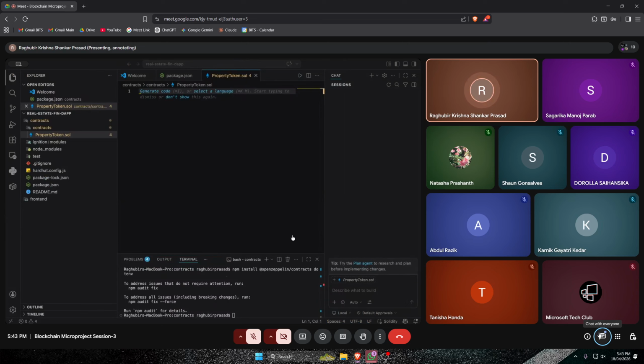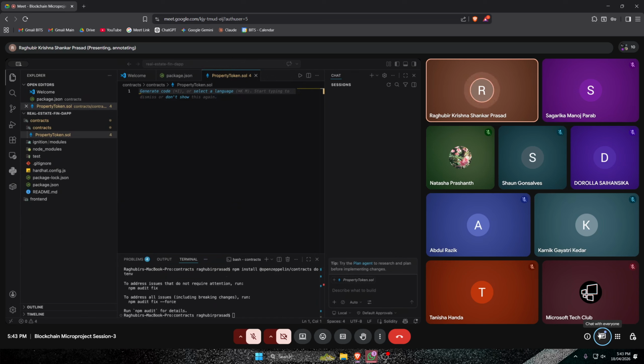So are you guys with me over here? Has anybody installed Hardhat and have their dependencies set up? Anyone? Or if you are having some issues, you can tell. We can probably guide you alongside as well. Okay, no worries. If you try installing and face any issues anytime, you can just put it on the WhatsApp group. I hope everyone is in there. So we'll just have a look at that, and whatever is the issue, we might try and resolve it.